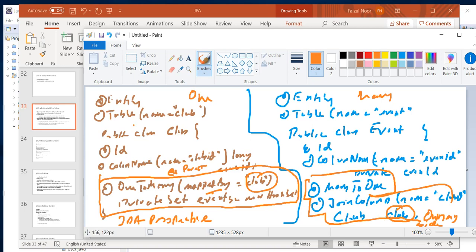In the other class, we define OneToMany and tell mappedBy, the parent class defined in the child class, and then we define a private Set with a new HashSet. The purpose of the set is that this club can have many events, so we need to handle it with a set.